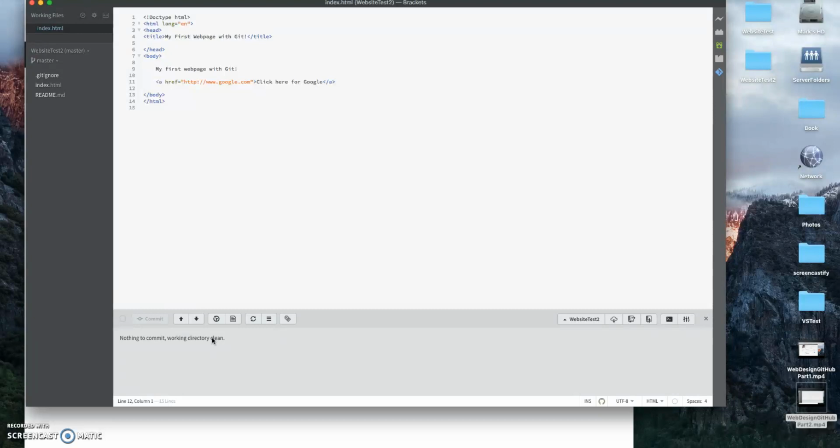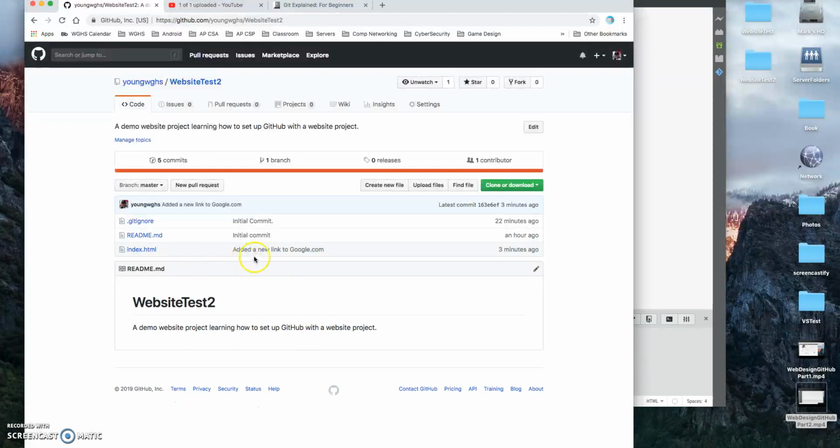GitHub, it's fascinating how they will see changes from 2 different developers and allow either the supervisor on the team or whoever the administrator is to decide, are we going to keep one teammate's changes over another? Are we going to merge them into one? Really pretty cool. Again, another video. But now that I've made that change, again, you see over here, there's that comment, added a link to google.com. So now I know that it is up there and available for all of my teammates to see.